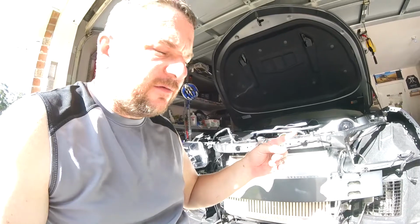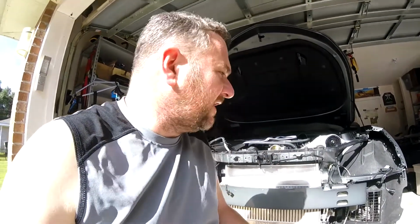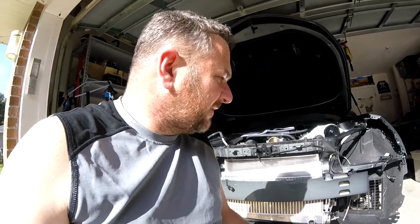FedEx will be here later with my ECM. Paid a little extra, it was like $20, so it was worth it because we have the holiday weekend coming up to get my ECM delivered on Saturday. So thank you, ProCharger, for working with me on that. Because with the 17 and up Camaros, the ECMs are locked, so you have to send it to them or get a local tuner, which I checked around. Nobody here really works on the LT1, and so I didn't want to risk it.